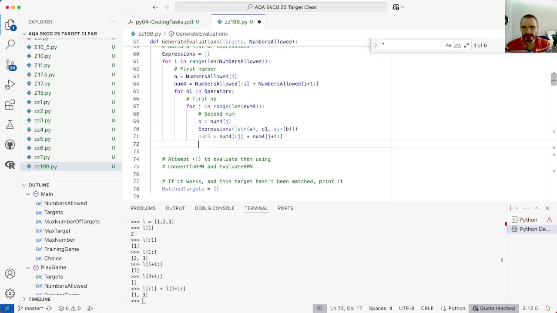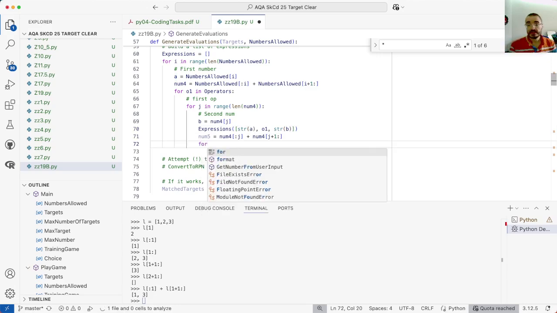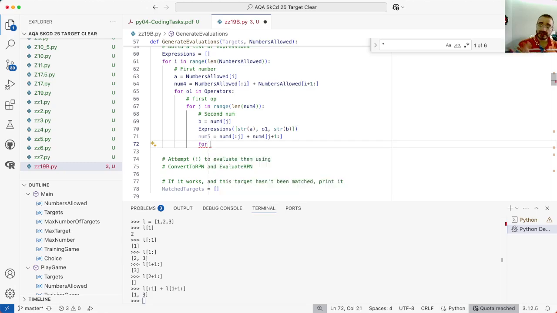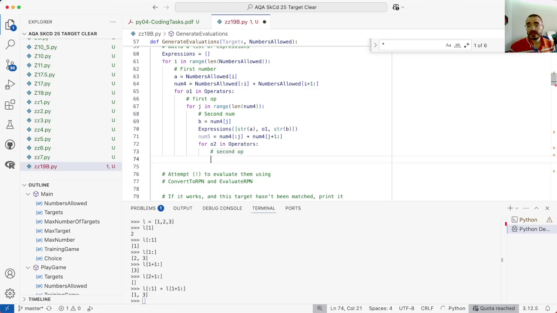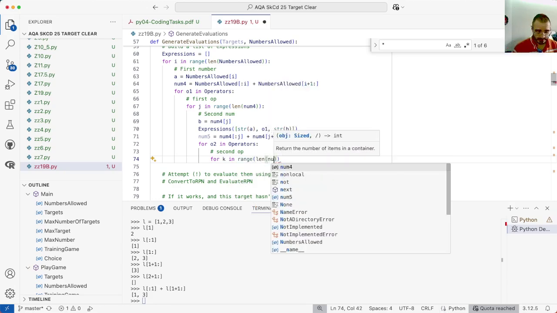So we get num5, and now we're going to start generating, we tack another operator there, so that's O2. This one doesn't change, don't need to do a copy of the list. We're always working, you can duplicate operators, like kind of this plus this plus this plus that. For each of those, we don't need to do anything there. I go straight to, well, I'm going to write second up, and go straight to, for K is the next letter in range len num5.